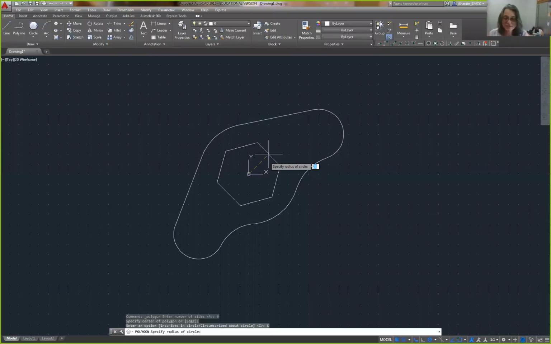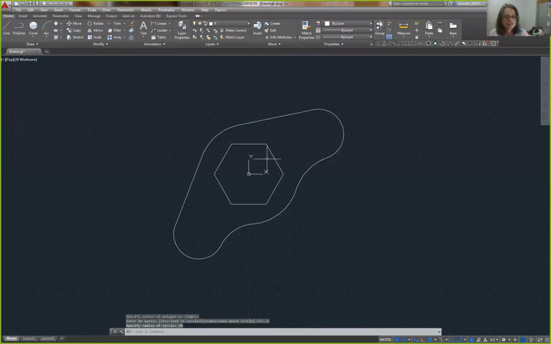And now I can specify my radius. Again, we got to be a little careful. My drawing says that my center keyhole is 60 millimeters side to side. That means it's got a radius of 30 millimeters, or rather that it is circumscribed. It is drawn around a circle of radius 30 millimeters. So we'll type in 30 and hit enter.